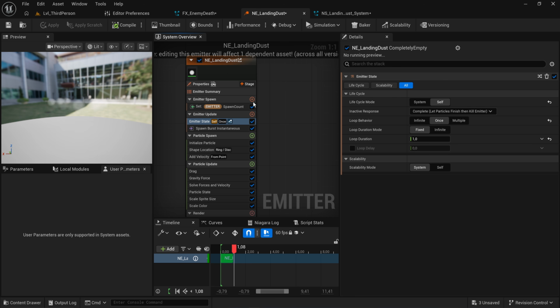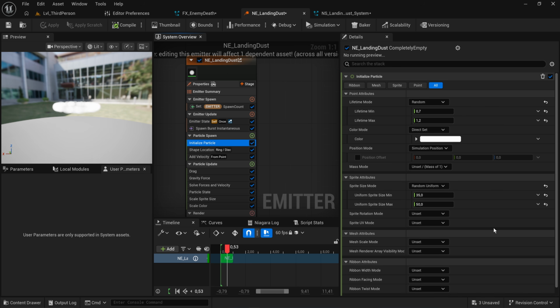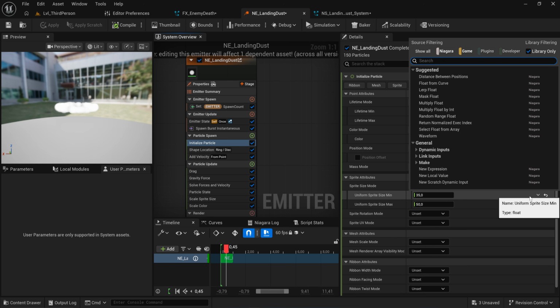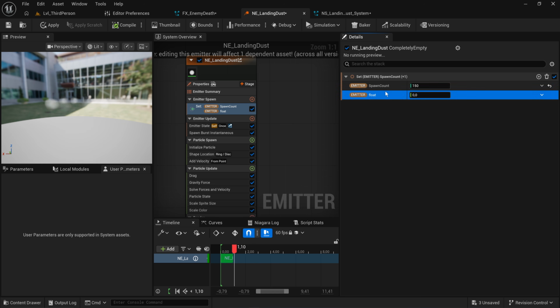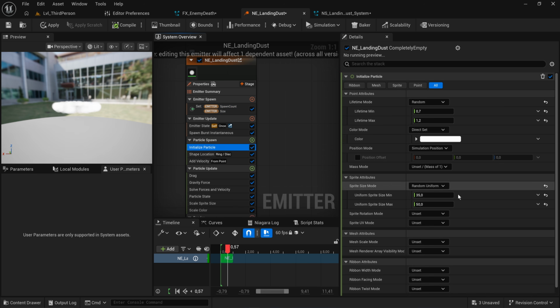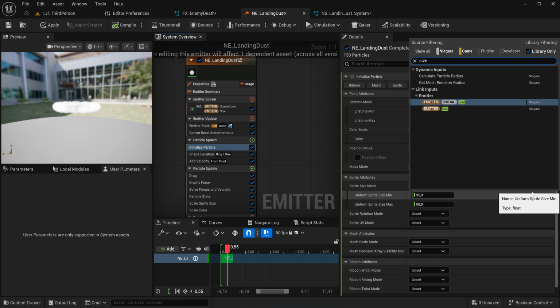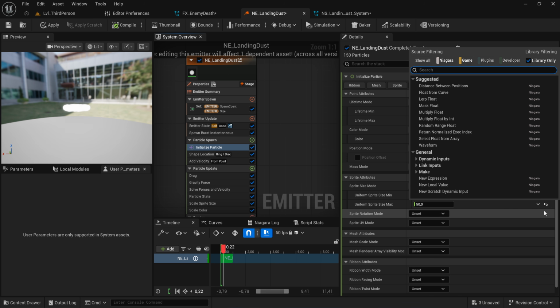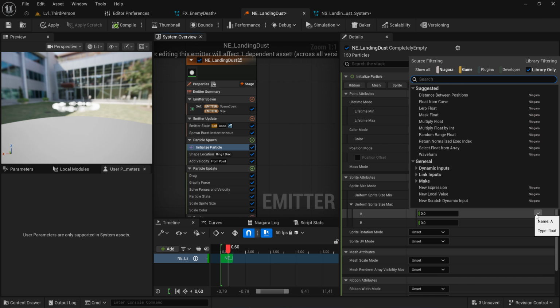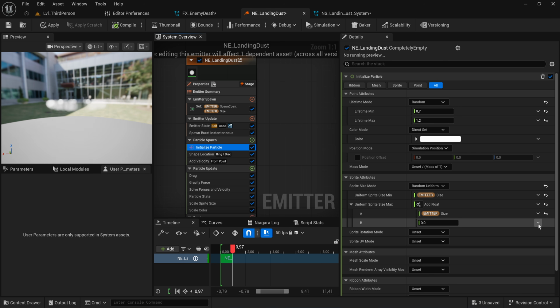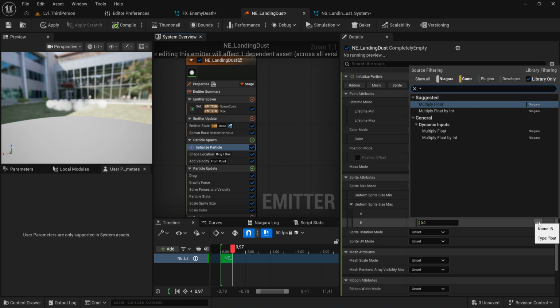And if we start introducing other parameters into this, maybe the size, I can very much imagine that this size may be something that we want to parameterize. So we, in our emitter spawn, add in a new float parameter and call this size. Let's set that by default to 40. And then when we initialize the particle, we use that size that we made as an emitter parameter. And then for the max sprite size, maybe we just add two floats together, and that will be our size. And then a multiply floats.